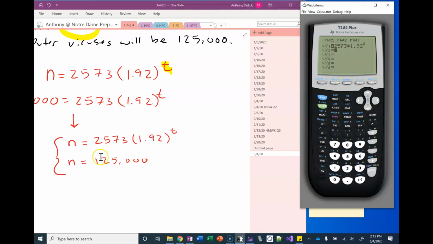Okay. And then my next equation, instead of n, again, I'm going to use y, because that's the variable in my calculator. And then I'll type 125,000. Everybody good with that? Now, if I hit graph right now, we're probably not going to see anything. What should I do before hitting graph here? Change the window. Very good. So let's press that window button right next to the y equals.